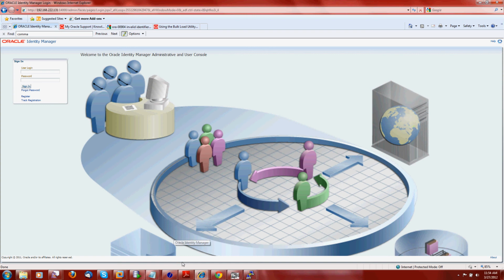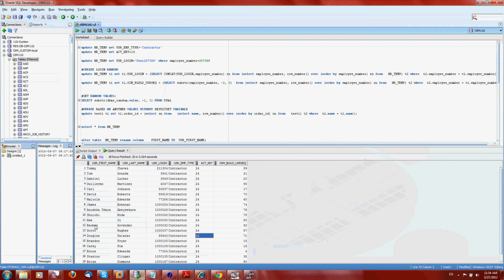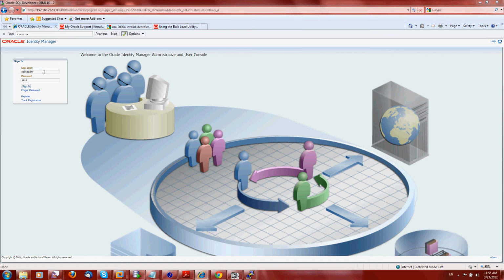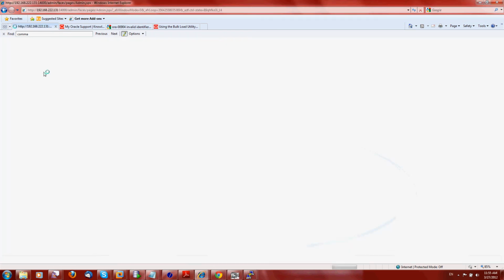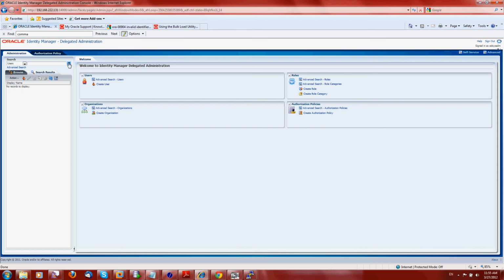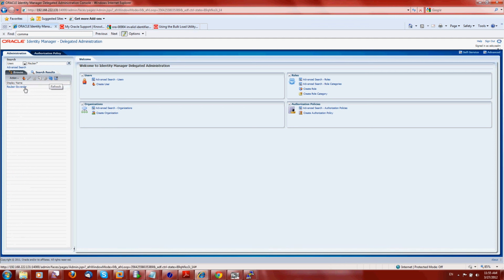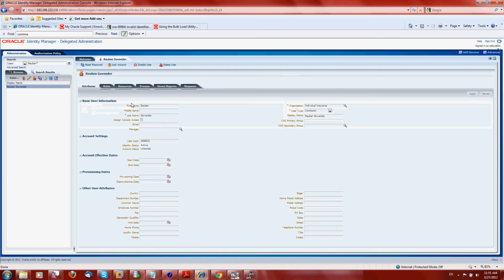Let's check if, for example, this user here is into OIM right now. Perfect. As you can see, the user were loaded into OIM.